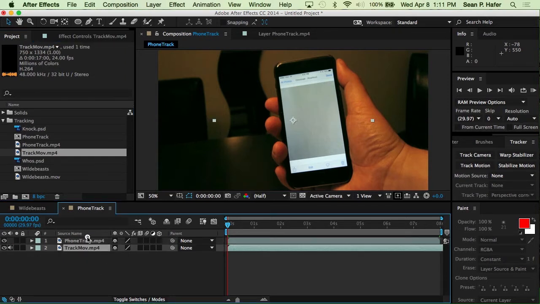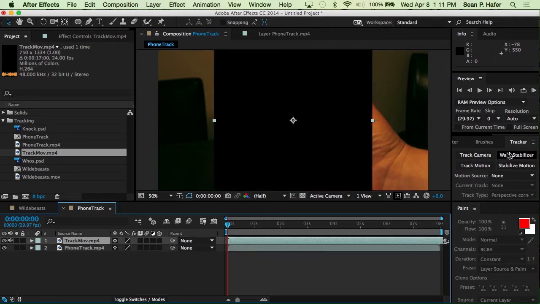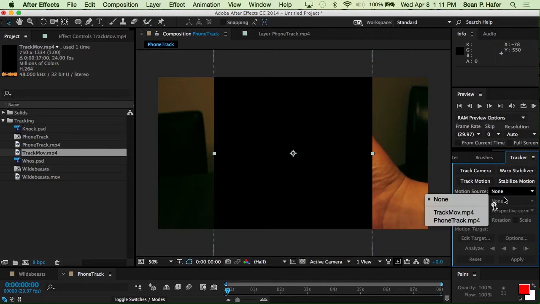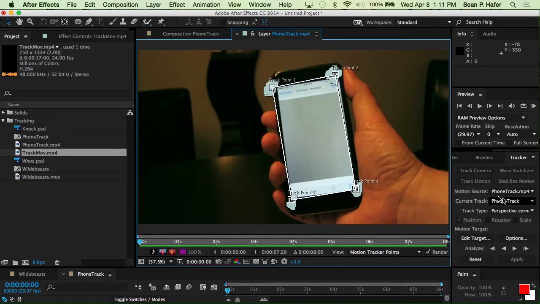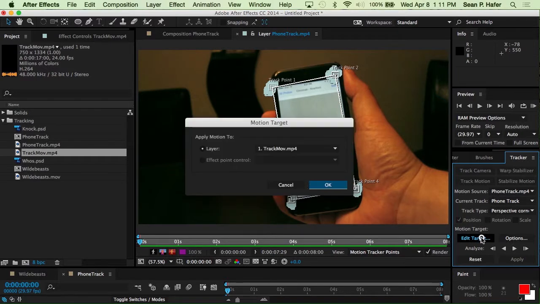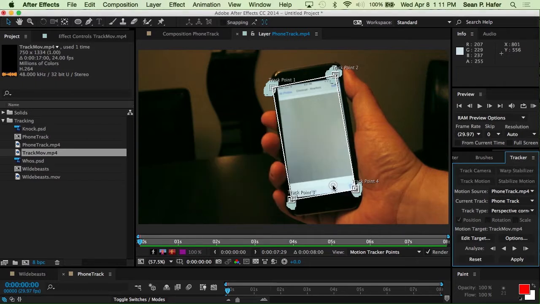Put it on top. And then go over to our tracker. So we're looking for the motion source was phone track. The current track was phone track. Our target is track move. And we want to apply.